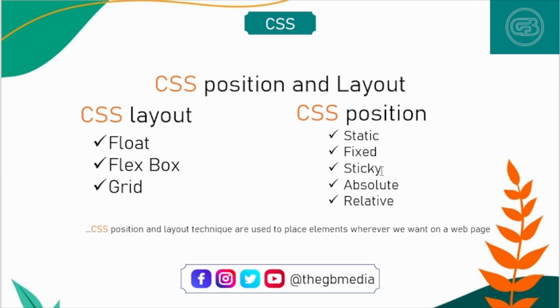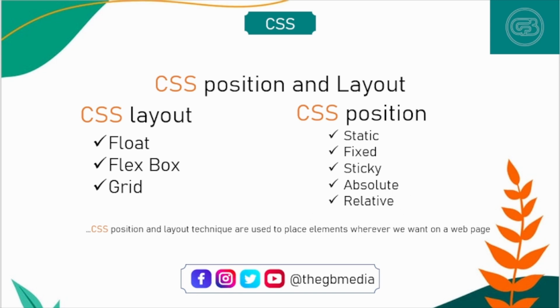So it is static to some extent, then when you get to some setting, you have it to be fixed, depending on how you want it to be. Then for absolute position and relative, they always go together. If I want to set absolute position, I must set its parent container to relative so that it will be relatively absolute to it. So for absolute position, if you don't set the parent to be relative, it will be relative to the browser. So we'll see this real quick when we get to VS Code.